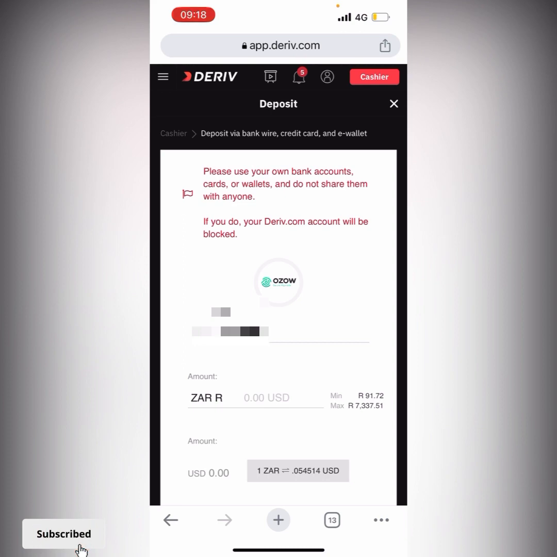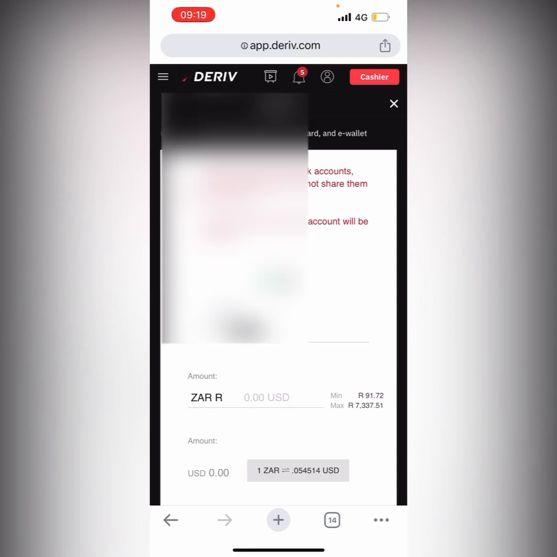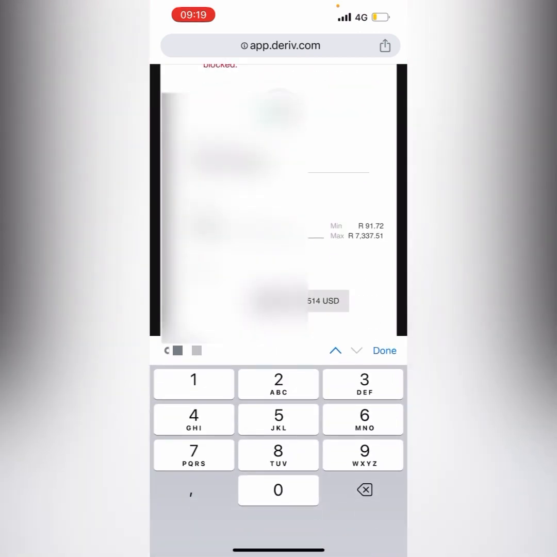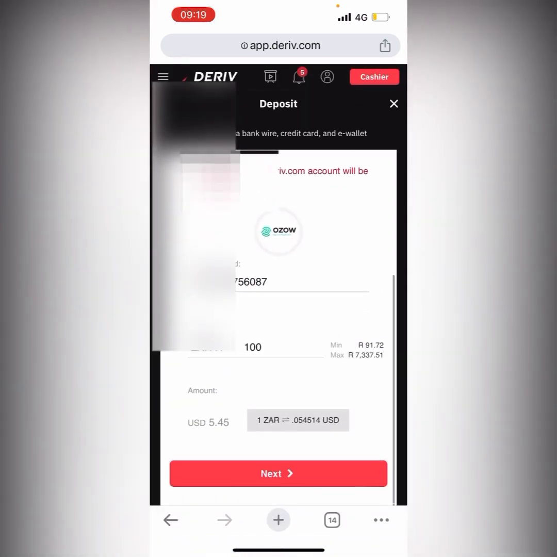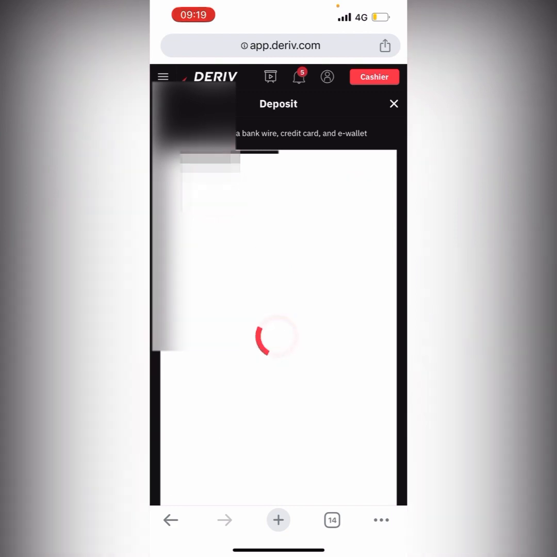You're gonna put your ID number, and then you're gonna put the amount of money that you want to deposit. Maximum is 7,000. In this case the minimum is 91 rand. So let's say you want to deposit 100 rand, which is $5. You can click next.